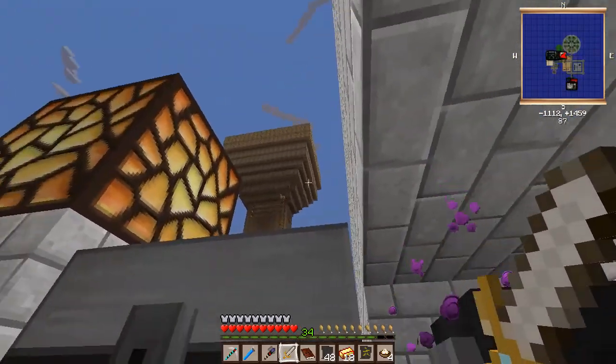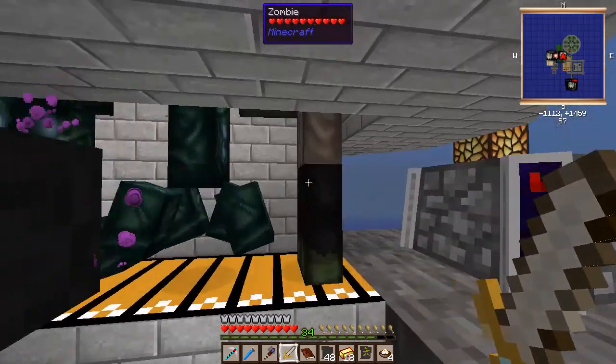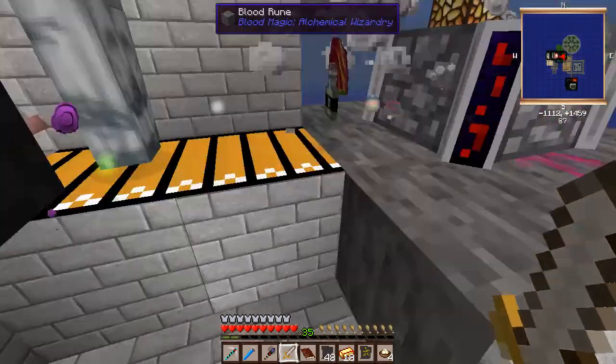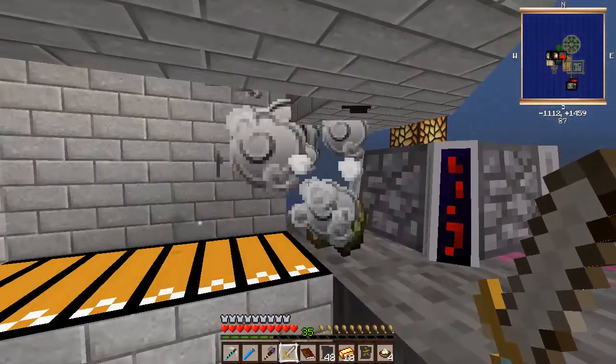I lit up that spawn area. I'm no longer getting mobs there, because there were too many mobs there, and it was reducing my spawn rate over here. So that's why that's lit up. Eventually, I'll put a ritual under this that will kill the mobs for me. But right now, I have to do it manually with the dagger.